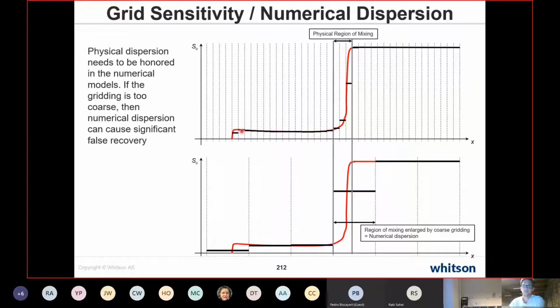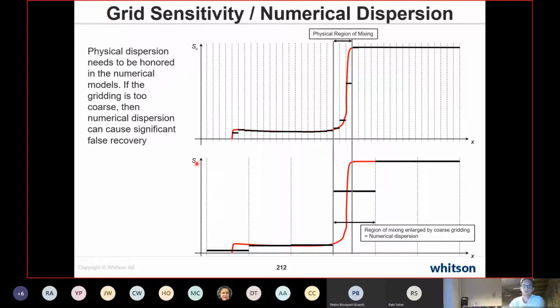So you see, for a flat curve, it's easy. You could have made the entire thing here one grid block and it would still be the same number. But once you come over to the sharp front, you see this number here is supposed to represent everything from there to there. So it's definitely a mixing. If you're not getting the oil saturation right, that's because you're not getting the composition right. You're artificially mixing oil and gas here to give you an oil and a gas that's not really what you're seeing. But on a very fine scale, you can capture this quite accurately.